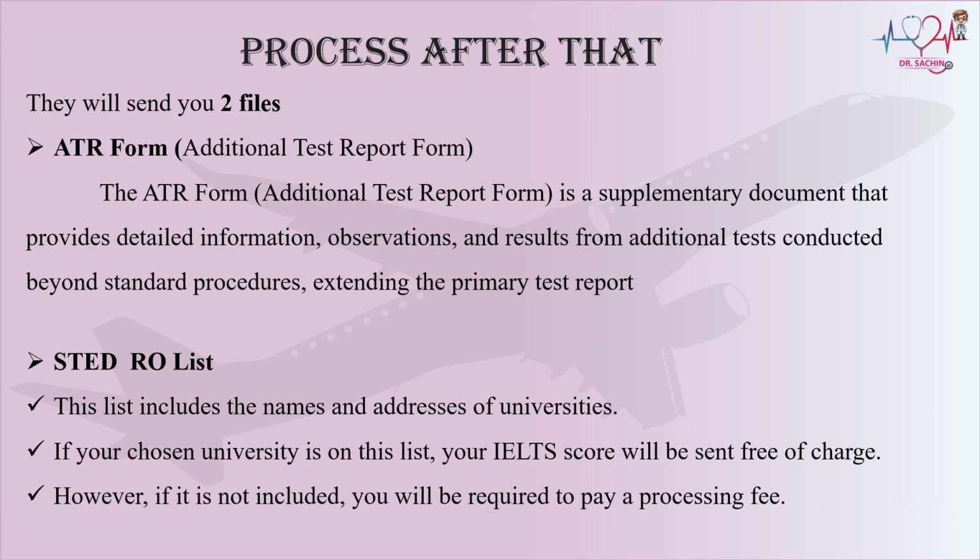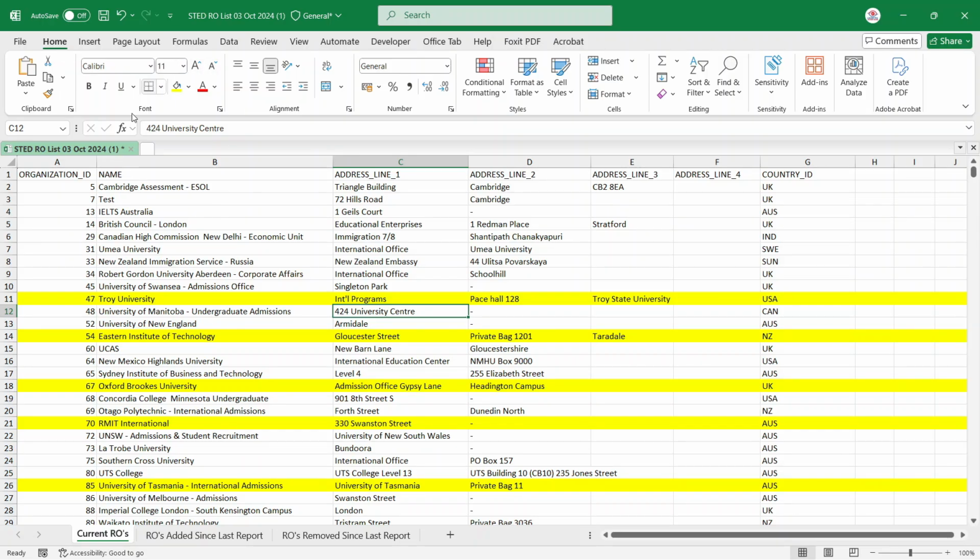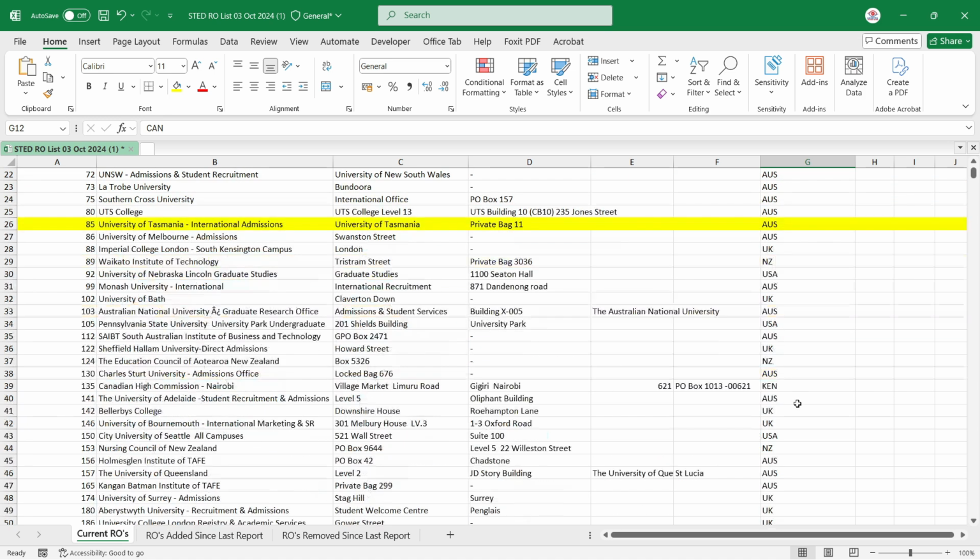I will show you both of these forms here. So let's see the list of universities where IDP can send the scores for free. But you need to remember that they update it on a regular basis. Let's see the list first and then we'll go to the ATR form. This is the list and you can see the country ID. That means they will send to different universities across the US, UK, Canada, Australia, Sweden, Finland and others.